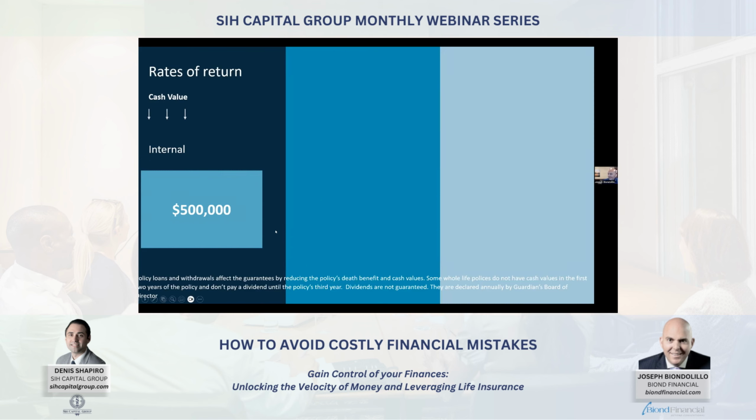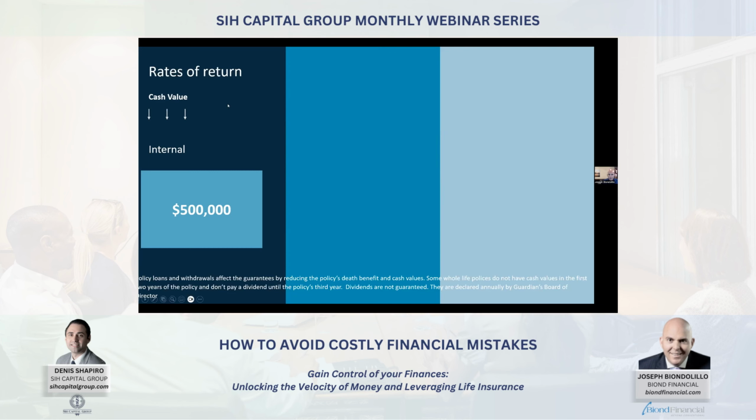Now, as we're making deposits into this permanent policy, we're also starting to develop a cash value. That cash value has two elements to it. It has a guaranteed component, which is a contractual guarantee backed by the full faith of the insurance carrier, plus a non-guaranteed benefit, which is comprised of the dividends that we receive from the insurance company. Dividends are not guaranteed. They're determined annually by the board of directors of the insurance companies. And the good insurance companies have paid dividends on their cash value policies for over 100 years.